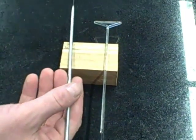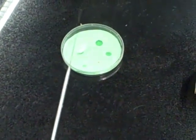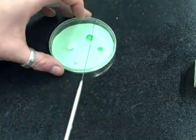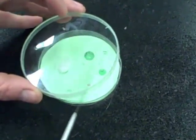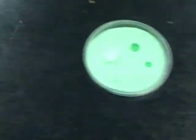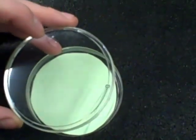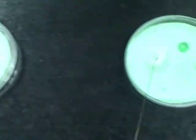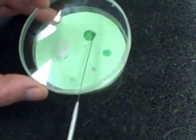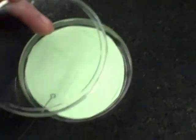You need to choose one bacteria colony so that that's all you introduce to your new plate. Now while we hold the lid up here so we're not infecting it, collect some of the bacteria colony, bring it over here and start to spread it in a motion like this — you won't even see it there, it's so small. We come back, get some more from the same colony always, bring it back over here and finish the whole plate like this.